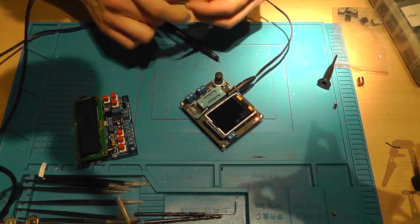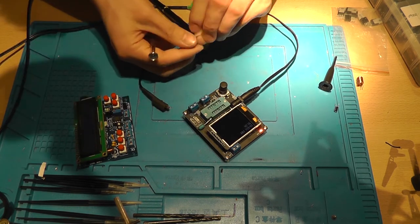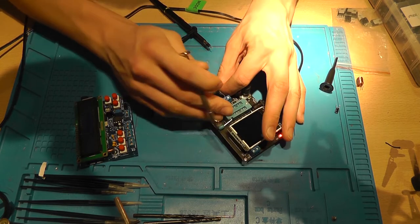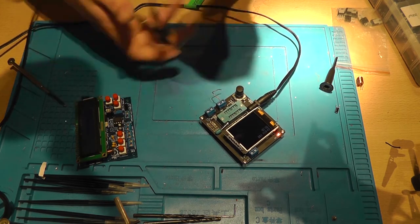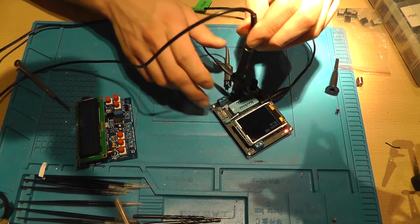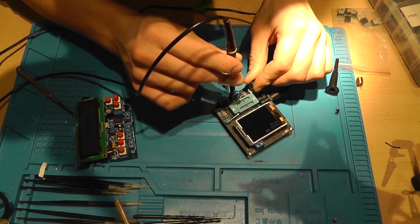I don't think that that was a ground connection, or I'm hoping not, because it didn't look very nice on the scope. And let's put a proper grounding lead into here. I'll show you the scope in a minute. Okay. Yeah, that's much better. So now we can. Yeah, that's pretty nice.